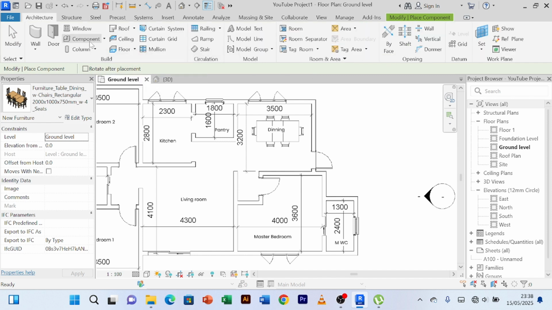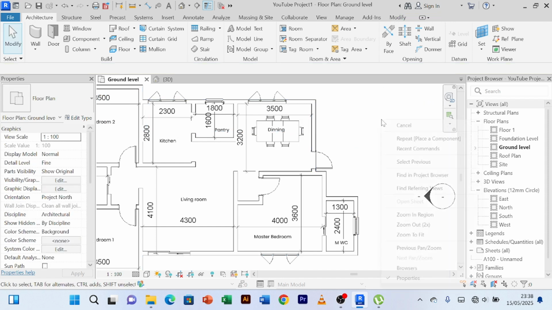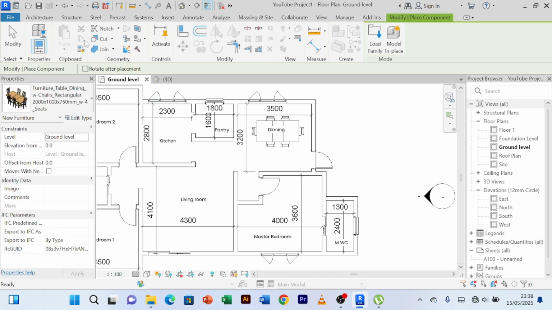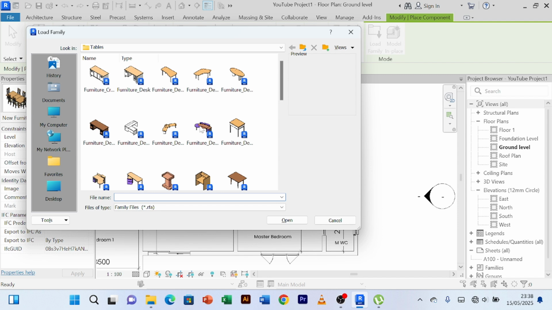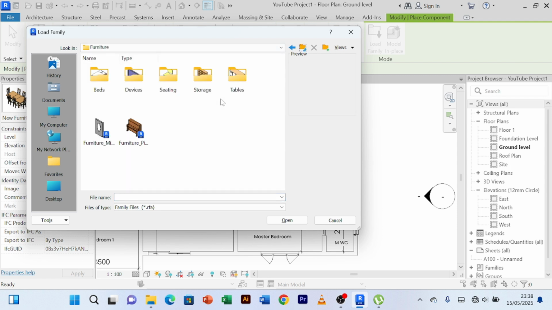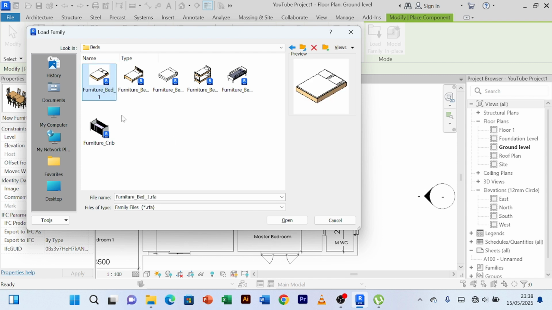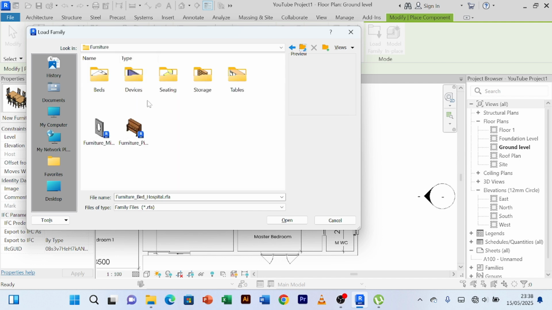I've clicked on components. Then I'll come to load family. Let's first escape, because it has picked the furniture for the dining again. So next let's look for beds. This is a bed, but these beds are not nice at all.